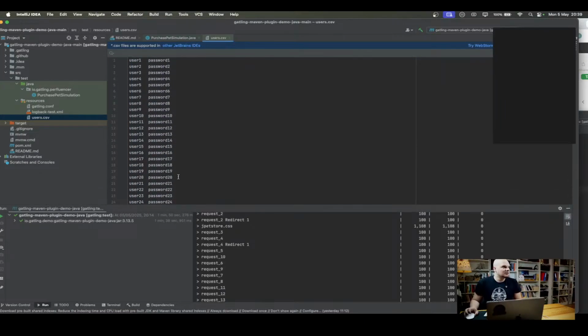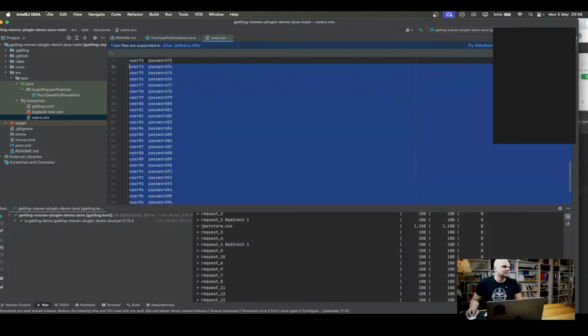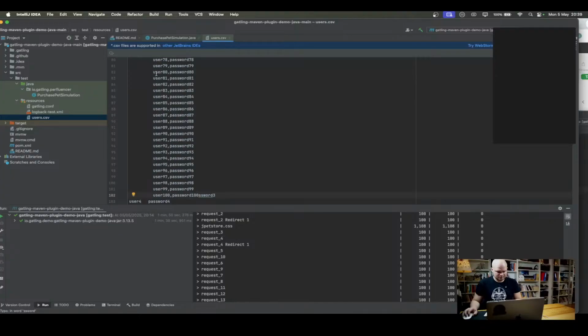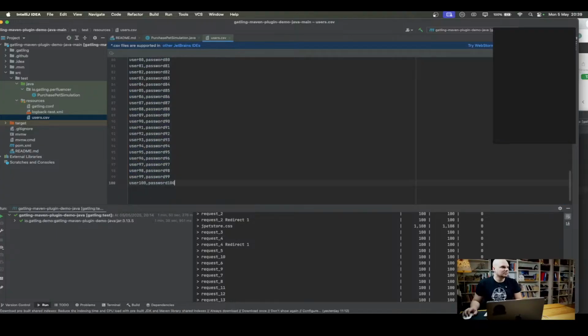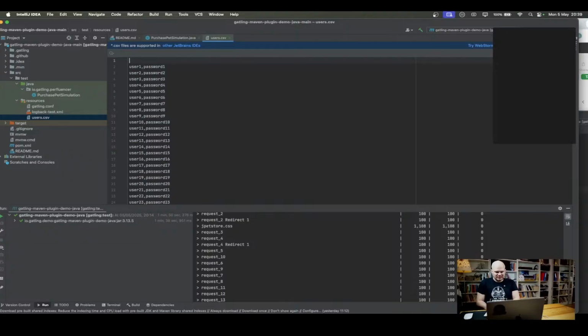Okay, back to the topic, parameterization. Let's focus. I think focus is the keyword here. And I need the column names because they are named. So username, password.